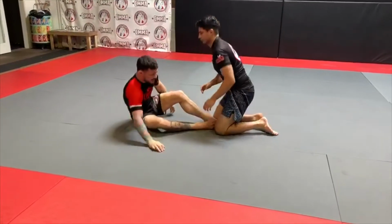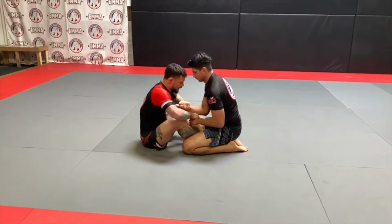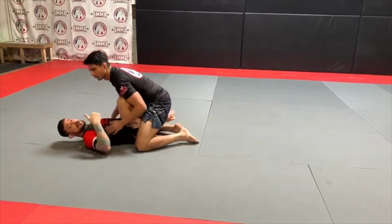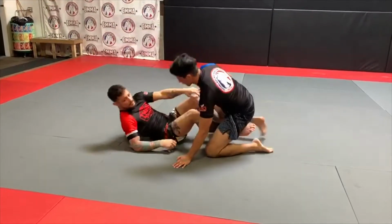There's a couple of key details to this, and I'm gonna make sure that you guys see the different angles. A lot of the times people do this drag, when they grab here, we pull back this way. But the problem is that when I'm in the butterfly guard and I'm on my back, I'm already in a very vulnerable state. It gives him way too many options.